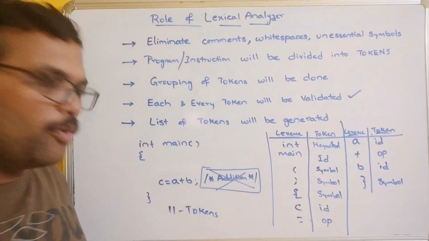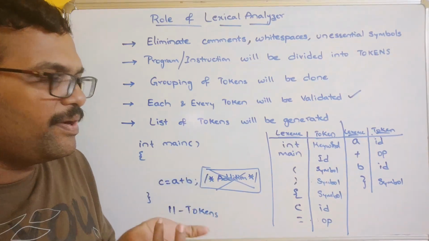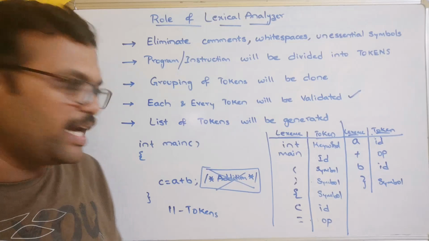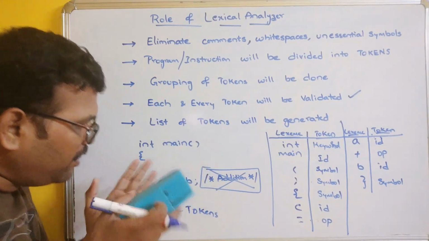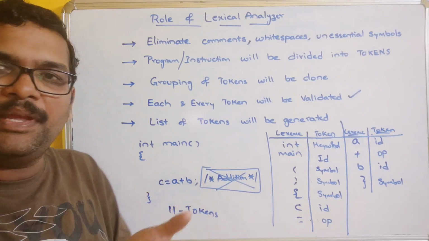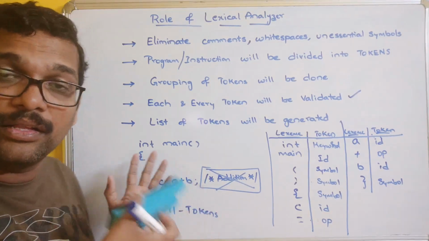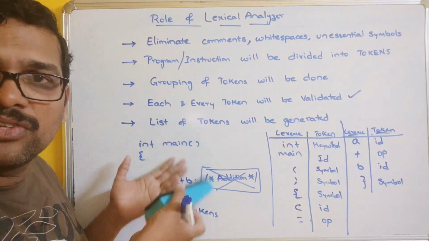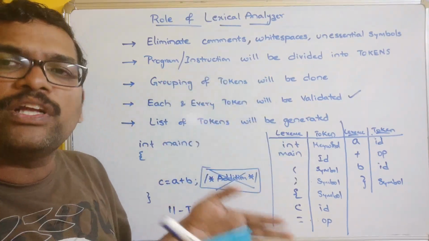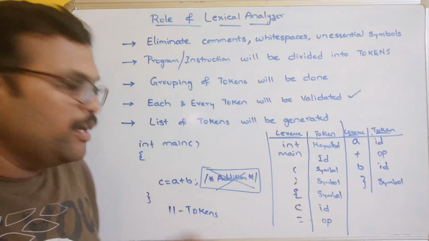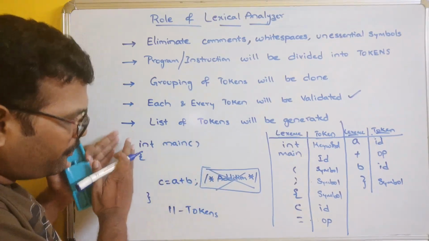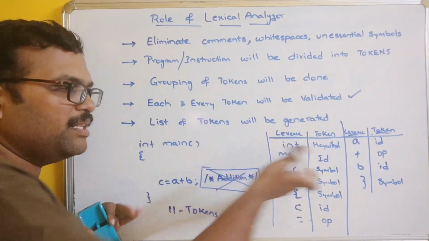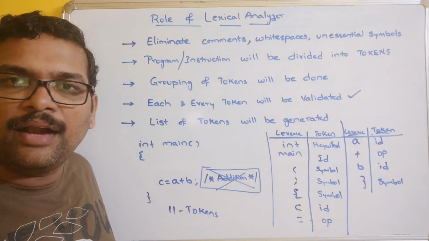So don't worry about the logic, okay? For simplification, for your better understanding, I have written only one statement. So don't give in the comments that C, A, B are not identified, okay? They are not being declared here. So you can also declare that, but the number of tokens will be more, okay? That's it. So don't worry about the declaration and all the syntax. If the program consists of only a single statement, these will be the identifiers, right?